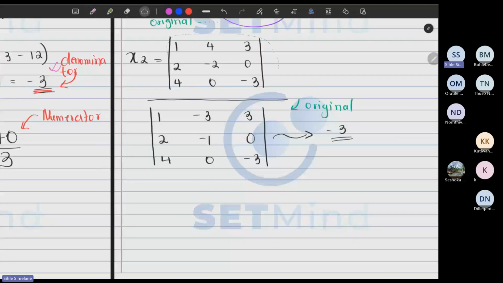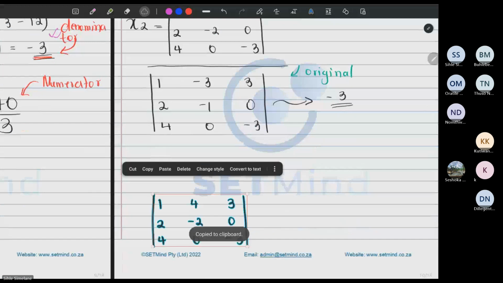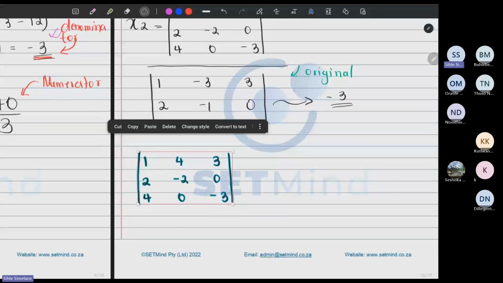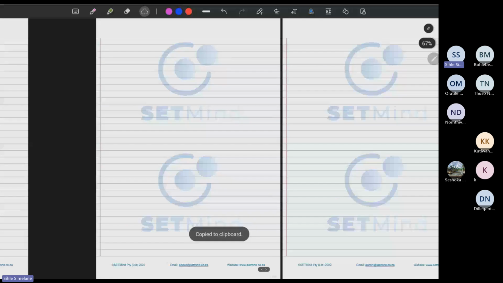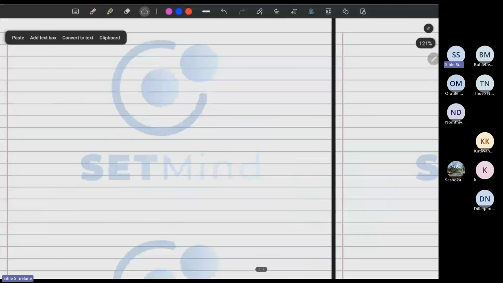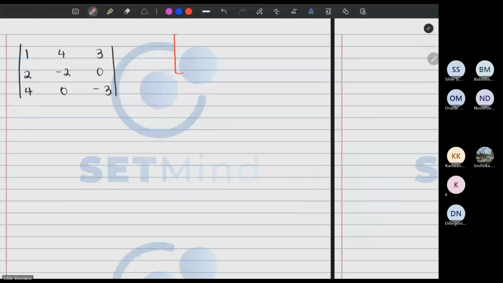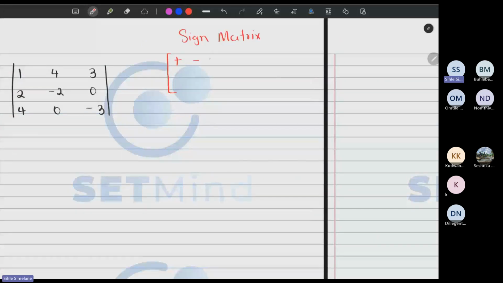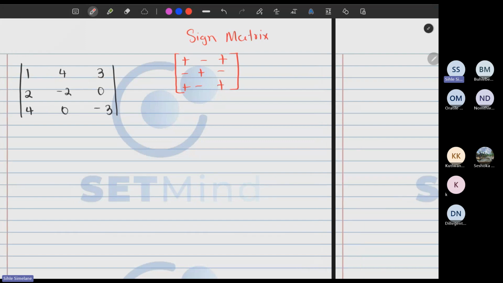But let me take it to the next page. And remember, I said to you, the first thing you need to have when you're looking for your determinant is your sign matrix. The sign matrix has plus, minus, plus, minus, plus, minus, plus, minus, plus. So we'll choose a column or row with many zeros. Row 2 has one 0. Column 2 also has one 0, so there's no advantage really. So let's choose row 2.